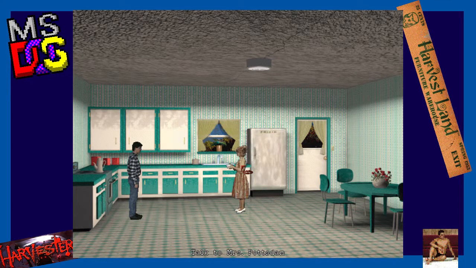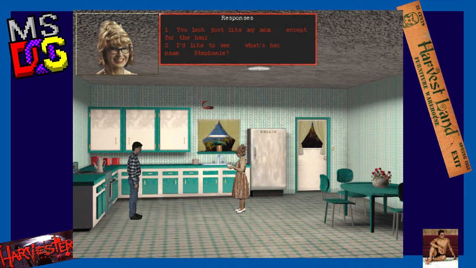Hi, Miss Potsdam. Oh, sorry. Wait. Damn it, I accidentally skipped her first line. You look like my mom, except for your hair. Yeah, she kind of does. I'd like to see... What's her name?